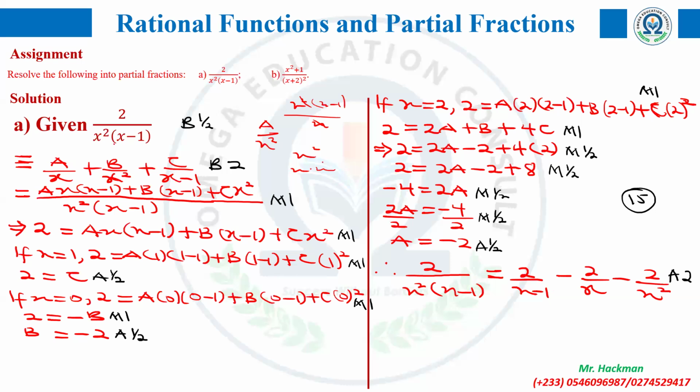So at this point, since you've written both sides as a single fraction, the denominators are the same. So that means you have to equate the numerators. Please take note. So denominators are the same, equate the numerators. At this point, if you want to use the cover-up method, the elimination method, or the method of comparing coefficients, you do. But like I stated, just master the elimination method or the cover-up method.